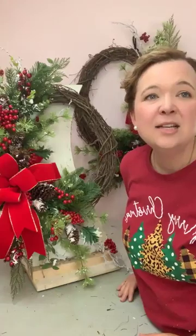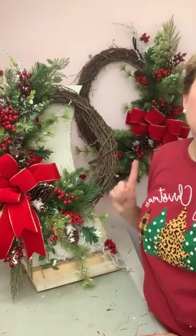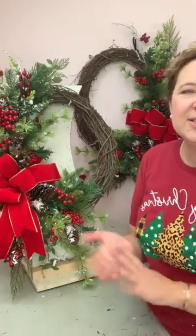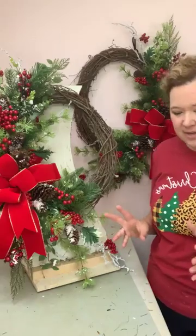Hey, Mama Kay, did I use a foam base for the wreath for the greenery? Nope, I just glued it and zip tied it to that grapevine. That's a very great question. Thank you, my friend Leslie. Thank you so much. So let's talk about it, okay?